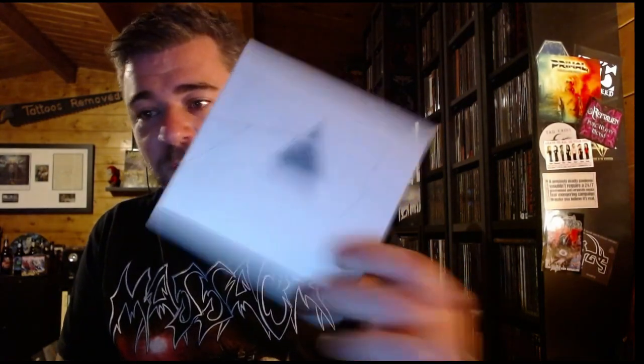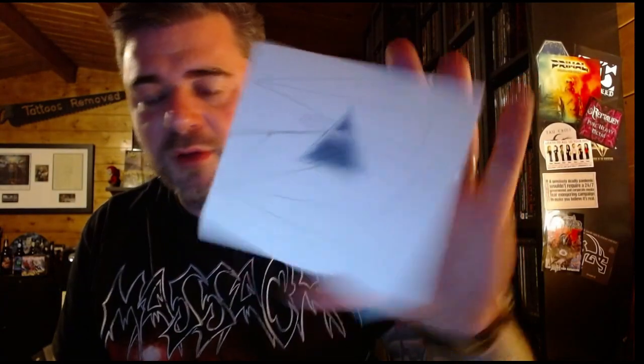Do a quick review for you. This turned up. I'm always ordering music, and this I pre-ordered because it seemed interesting, and it turned up the other day, and I completely forgot I'd ordered it. But here we go. This is Pink Floyd, Dark Side of the Moon live, 1974, recorded in Wembley, not Wembley Arena though, which you just kind of take as a given, don't you, when you hear live at Wembley.